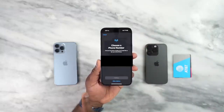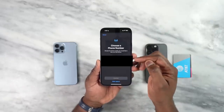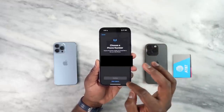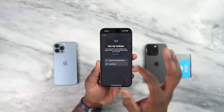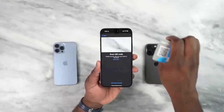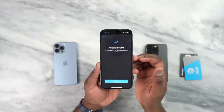As you can see, even though you can't see the numbers, I have two devices listed — the 13 Pro Max as well as the iPhone 14 Pro. The 13 Pro Max on top is a physical SIM; the iPhone 14 Pro is an eSIM. I can transfer either of those to the 14 Pro Max, or I can choose other options — like bringing another iPhone close, or using a QR code. In this case I have a QR code from AT&T, so I'm going to go ahead and scan that.